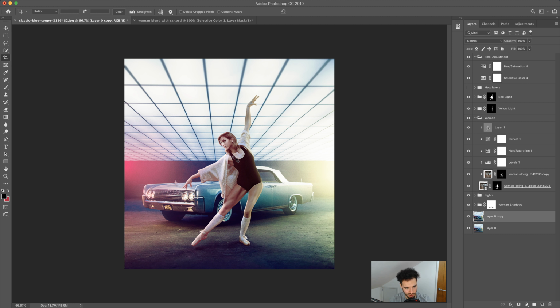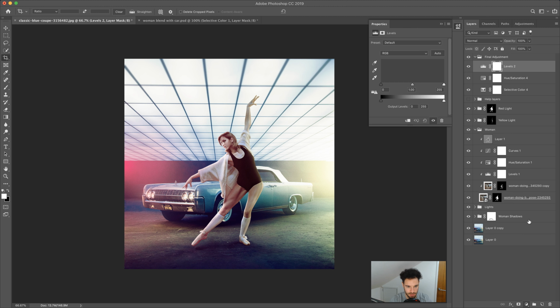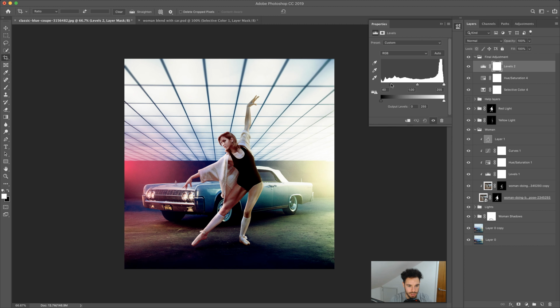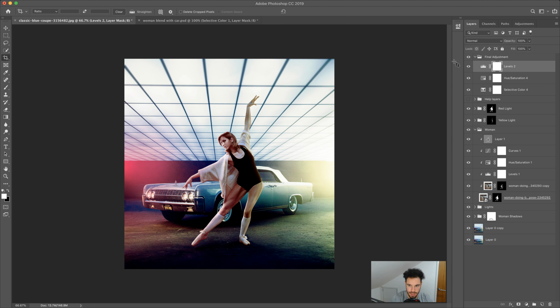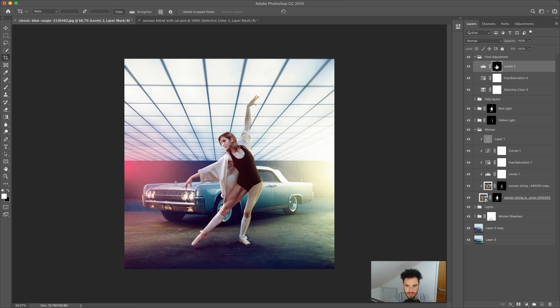Now the final thing that I want to do is to darken the outside of this image and bring emphasis again onto the central part of this image, the focus, which is the woman. So what I'm going to do this time is come up to our final adjustments, and I'm going to add a Levels adjustment. Now what we want to do is darken the image. So let's go like this, create quite a dark look, and then I'm going to fill with black in the layer mask.